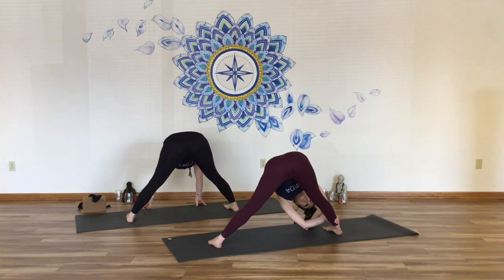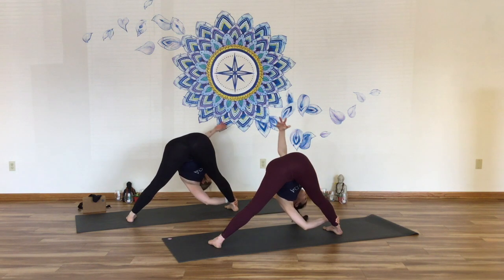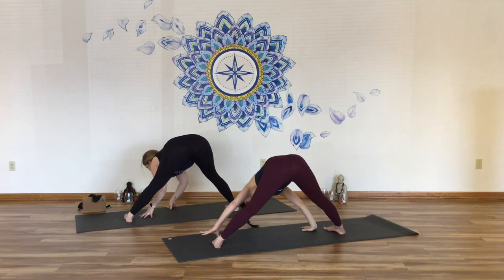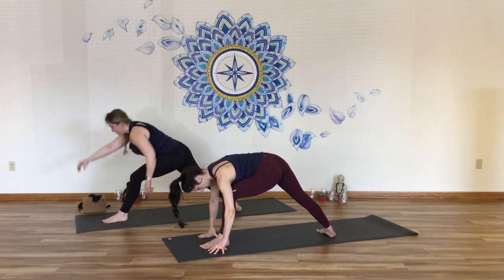Exhale and return the hands to the floor, all the way to the right side, wide legged straddle. Take the hands over to your right leg, catch hold — left hand grips the outer leg, shin or ankle. Spin your ribs open, turn your belly to the inner right thigh and wrap the right arm around the back. Strike a balance between this twist and fold to the leg, but also opening your ribs and finding a little more space in your upper shoulder. Draw the kneecaps up to the thighs. Stay strong in your legs and resolute in your breathing.